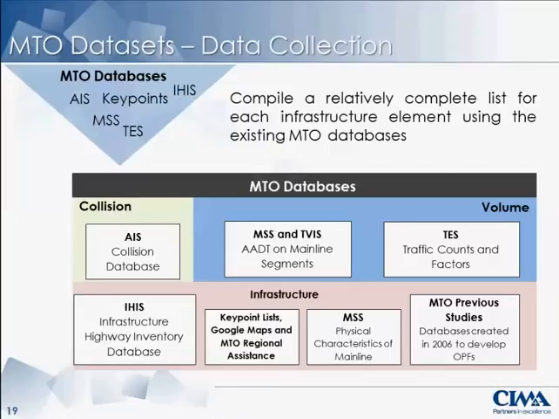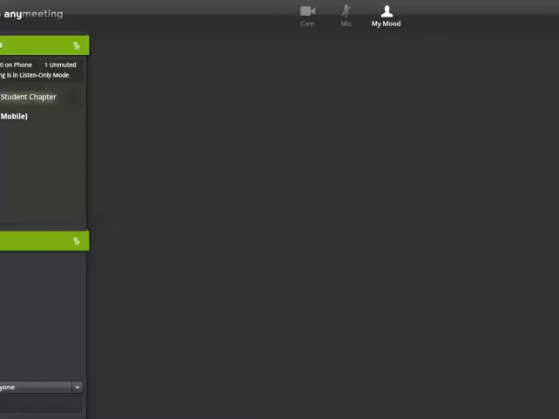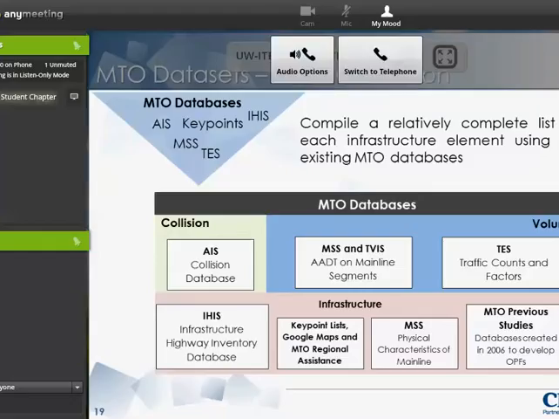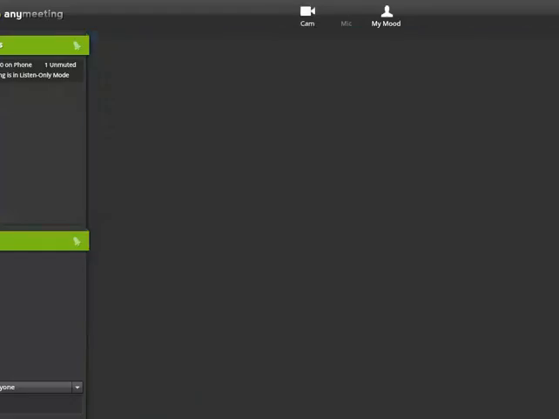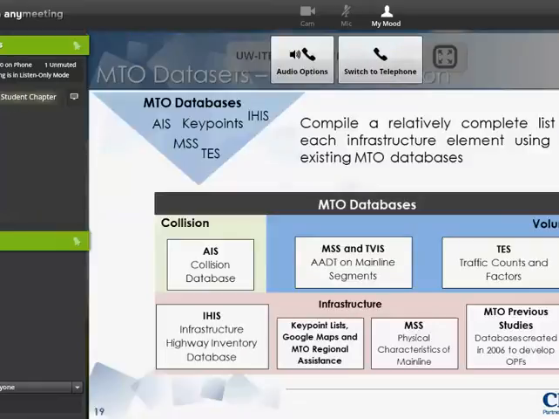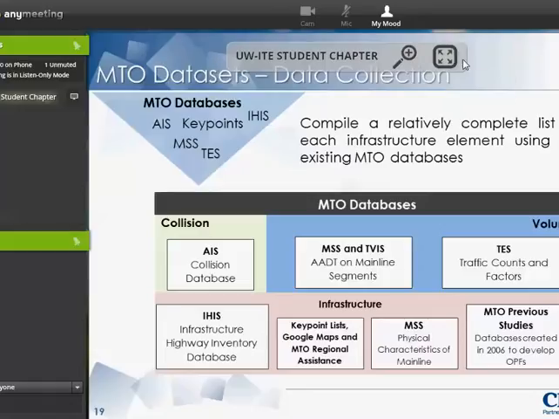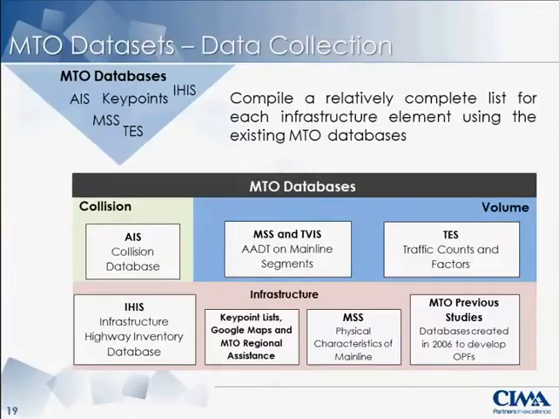You grab everything from different locations, and then the problem is that you need to combine them, so that was a problem. We need to have a good methodology to do that. And then IHIS, Google Maps, and the other sources I talked about, we used to compile whatever information is available and put it into an Excel spreadsheet.